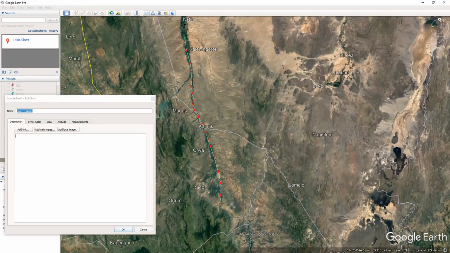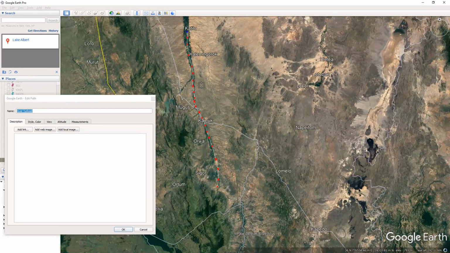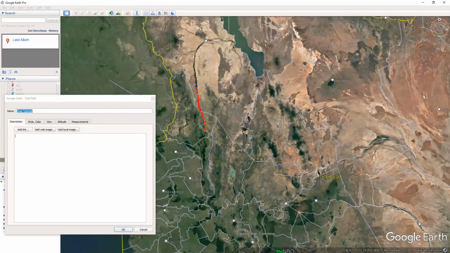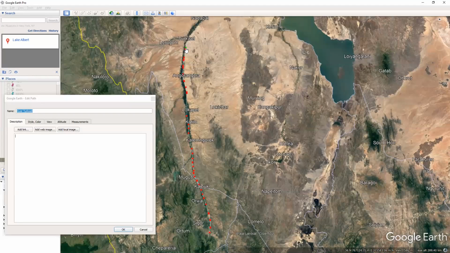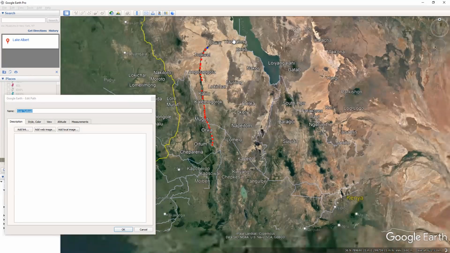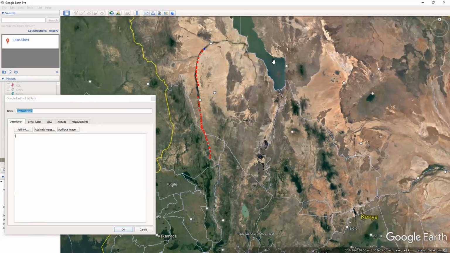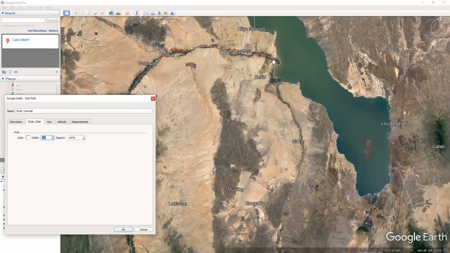So we can digitize, then we continue, zoom in and continue digitizing. I can also change the style and the color. I can change the width to 3 and the color to dark blue.